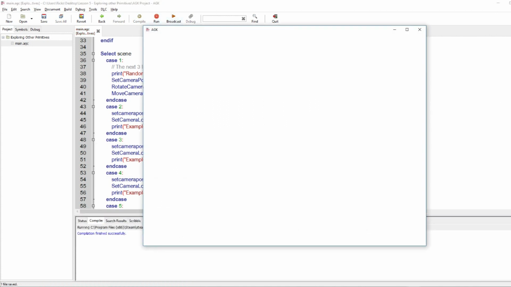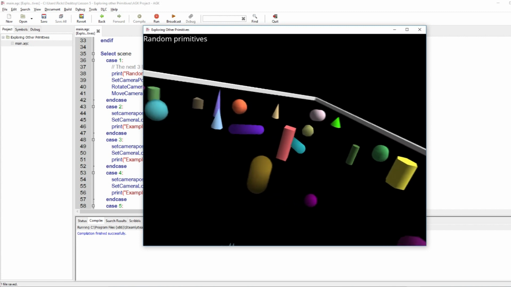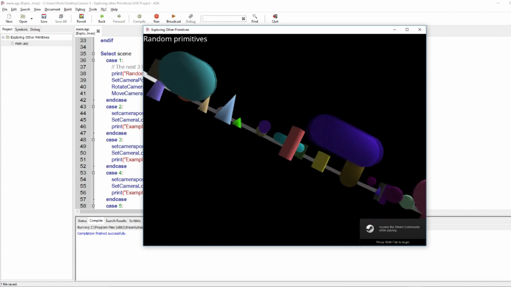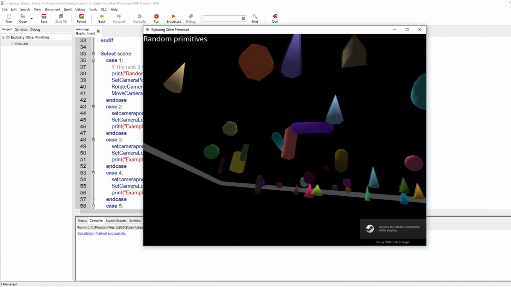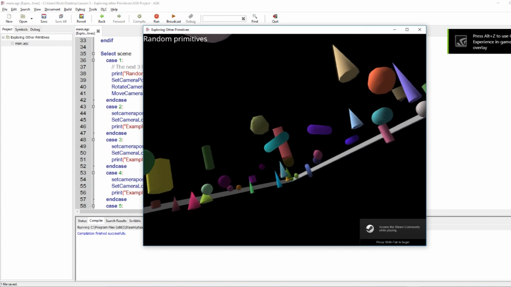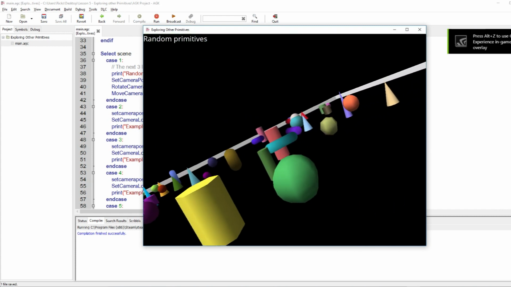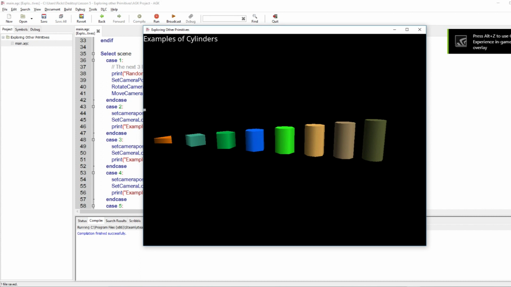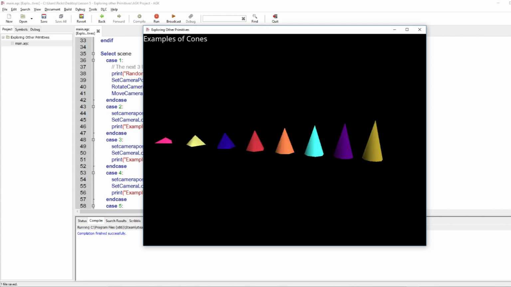So we've run the whole demo. Scene number 1 is shown. We've got the rotation, and after 10 seconds the scene will change to show the cylinders. So this is scene number 2, and again 10 more seconds will pass and we're in scene 3 and we can see the cones.